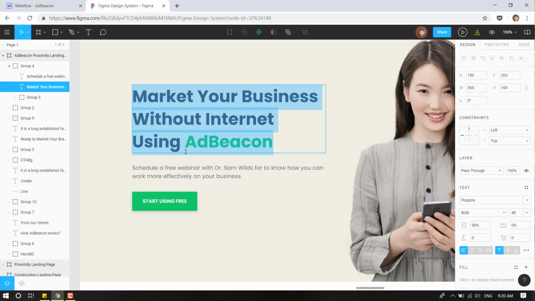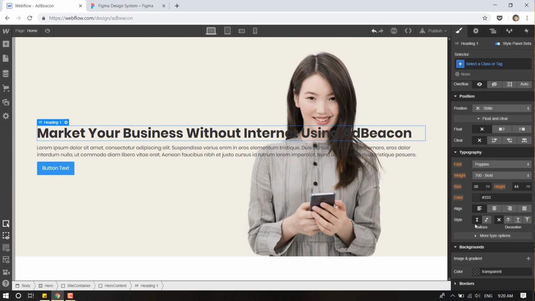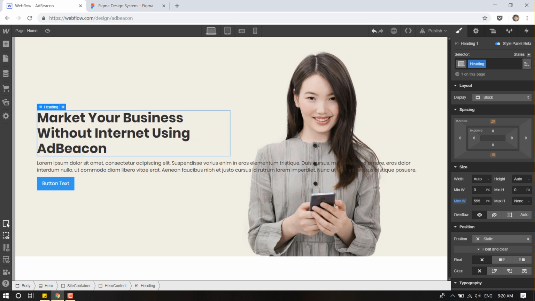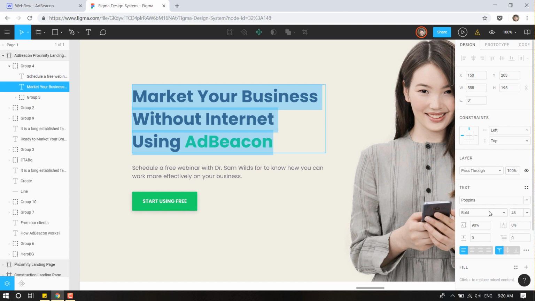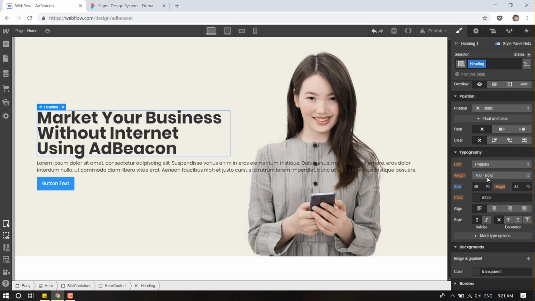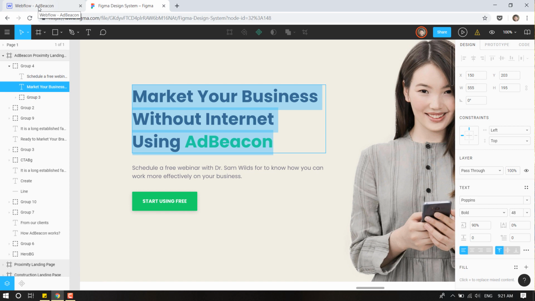Okay, so let's give it a max width so it looks like this. So the max width I'm using here is 555. Okay, got it. So what you have to do is in this size section, give it a max width 555 pixels, right? It looks like this. But if it doesn't at the time of development, then you have to change it a little bit by yourself, right? Change the font size. Font size is 48 pixel and bold. 48 bold, right? See, looks similar to this, right?